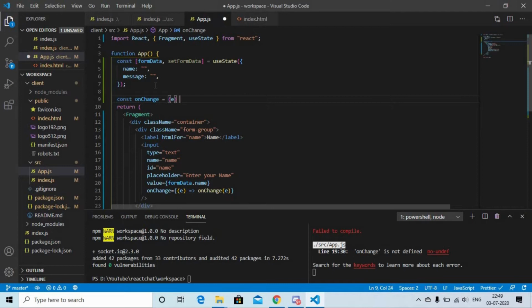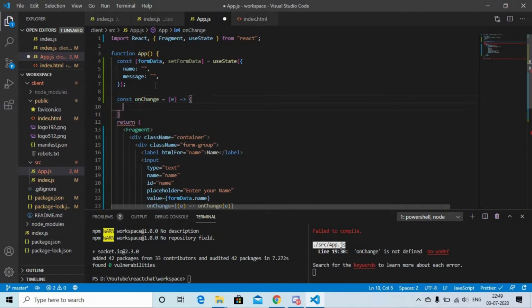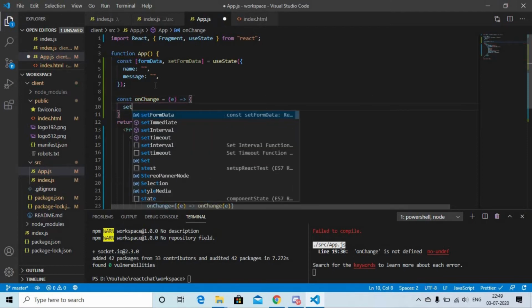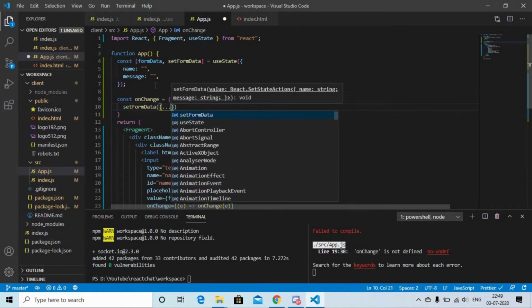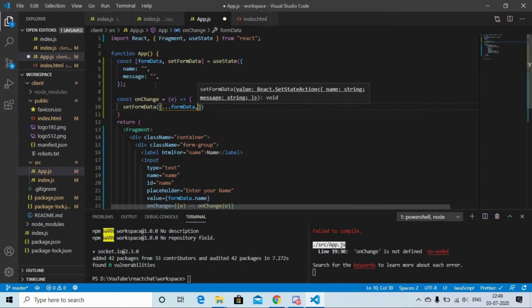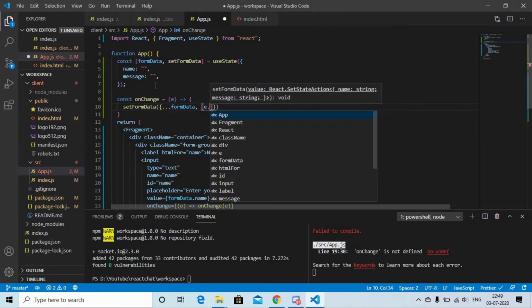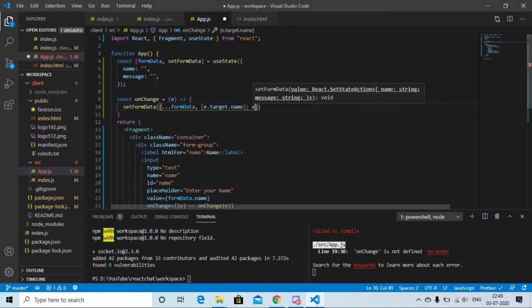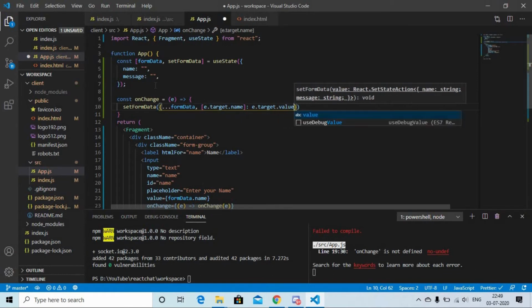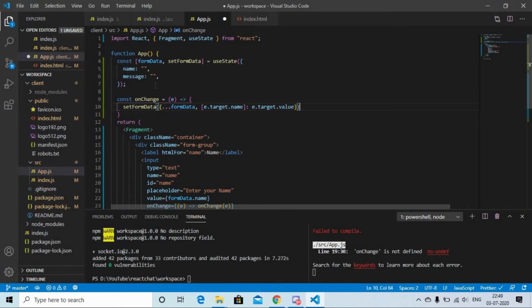So let's do this. setFormData, formData, and we need name. No, we need e.target.name to be e.target.value. So here we go.